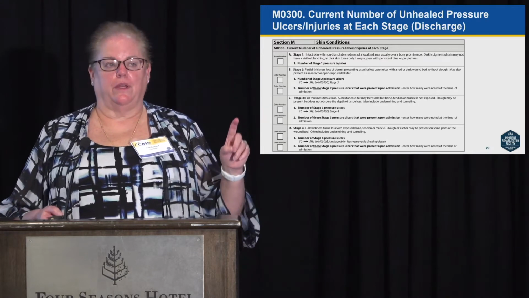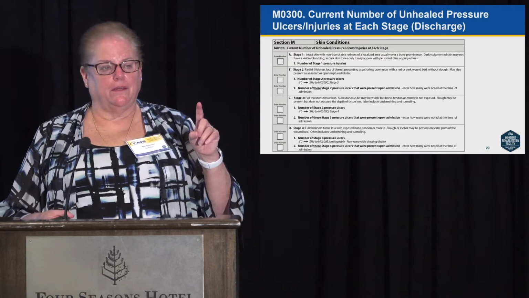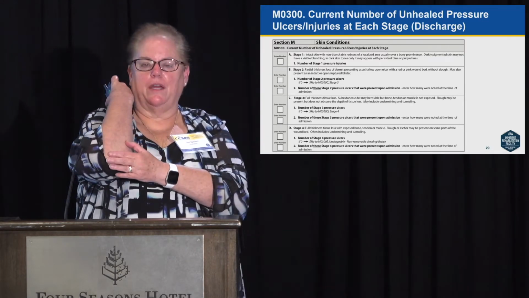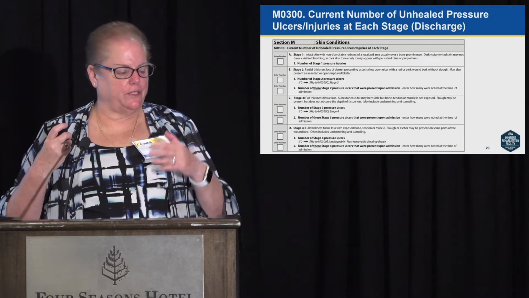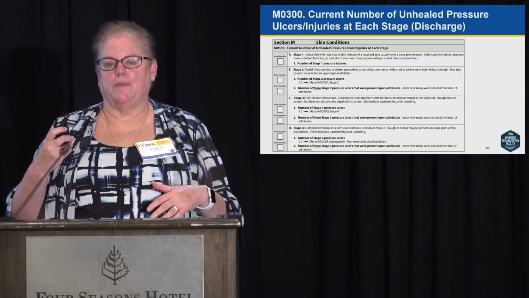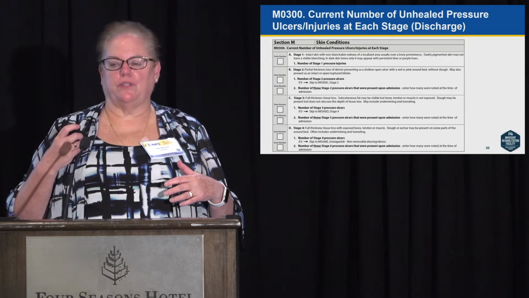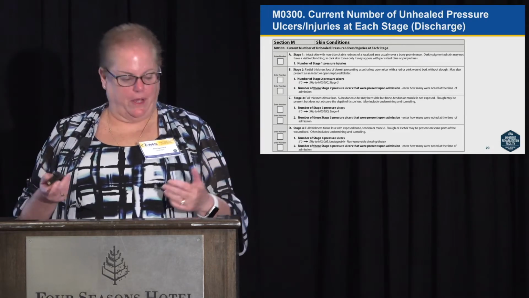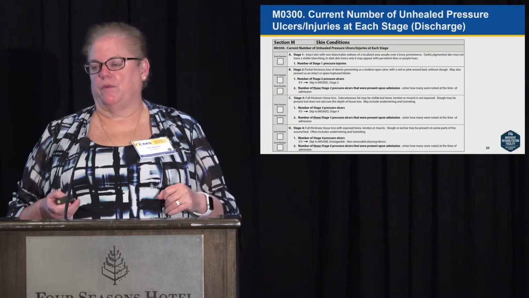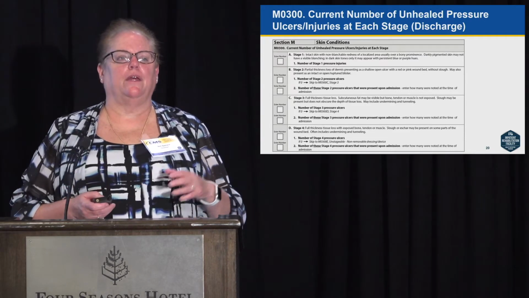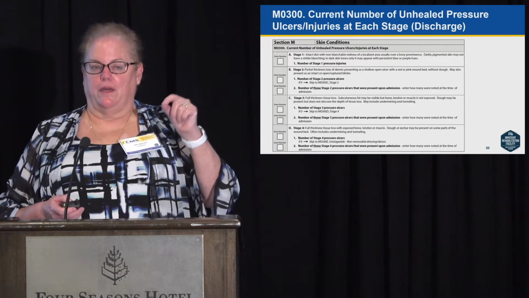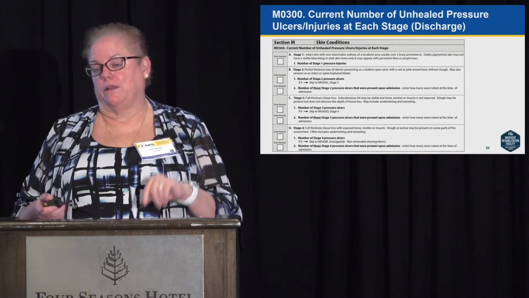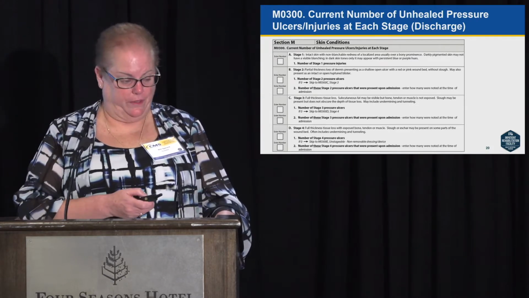So that's an important thing. So how many do I have today? So I have a stage 2 pressure ulcer here, okay? So we're saying I have a stage 2 pressure ulcer, and that's at discharge. And then the next question I'm asking, of those stage 2 pressure ulcers, how many of those were present upon admission? Well, I didn't have any, okay? So there was 0 that were present upon admission. And that tells me that it wasn't there on admission. I had it during the stay and at discharge, so it was acquired basically in the inpatient rehab facility.